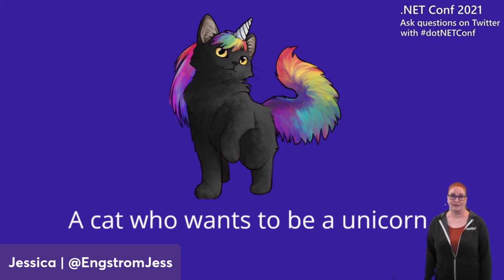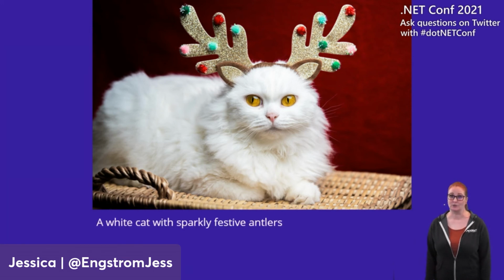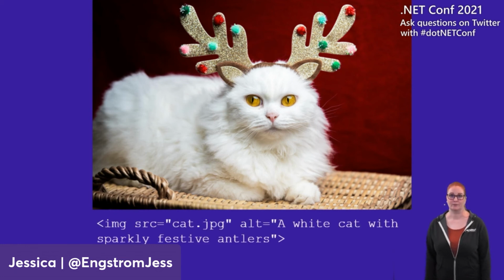My point here is that even though they might be able to say what the image actually depicts, it can't know what the image means within the context of the page. So we need to provide an alternative text that represents content and functions in our images. So in our case, we have a story on the page, and it's actually a cat who wants to be a unicorn, which a cat wearing a garment makes no sense to. So let's use this image as an example. I need to get as many cats in as possible, right? Now we can use alternative text in two ways. We can put an actual visible text near the image, and we can use the alt attribute of the image element.